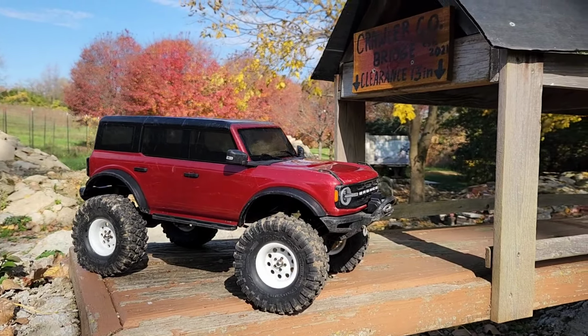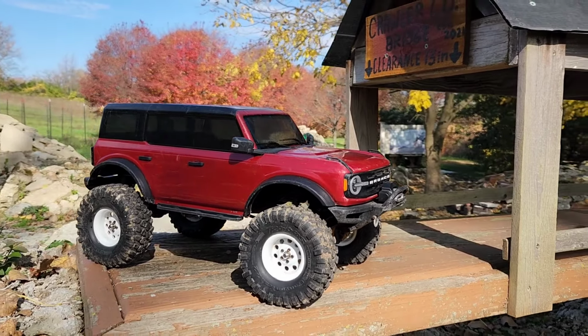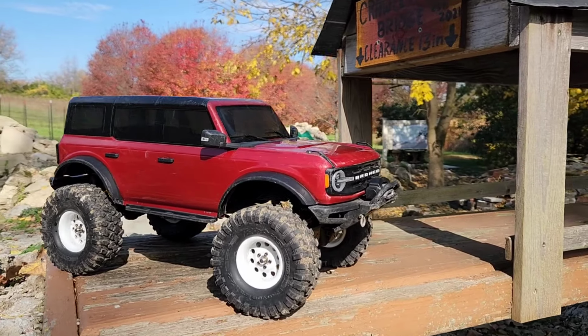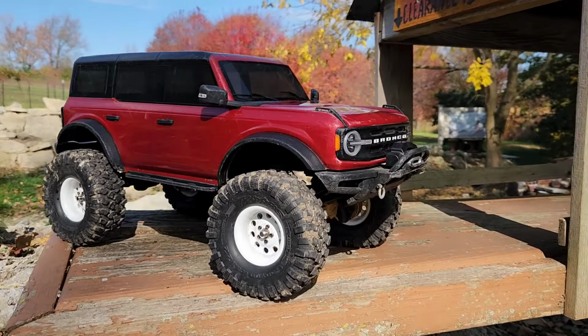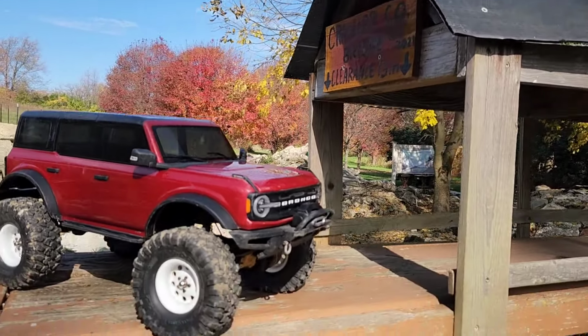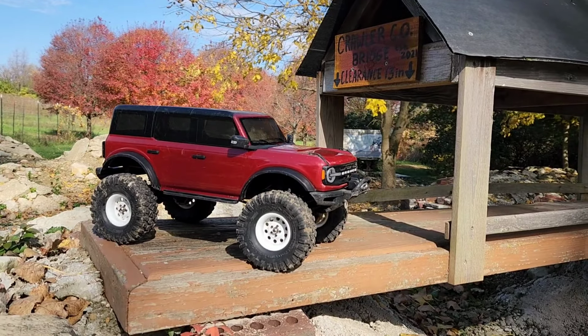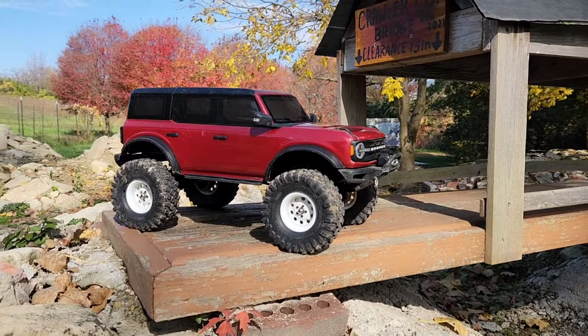This is Jason, and today I've got something really cool out here at Crawler County, and this is the Traxxas TRX4 Hightrail 21 Bronco. And no, they did not make a Hightrail Bronco. I made this myself. Basically, I took my F-150 and swapped all the parts on it with the parts on the 21 Bronco that make it a Hightrail. And it turned out pretty darn cool.